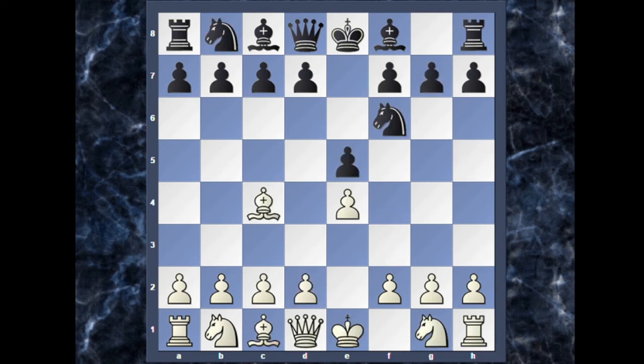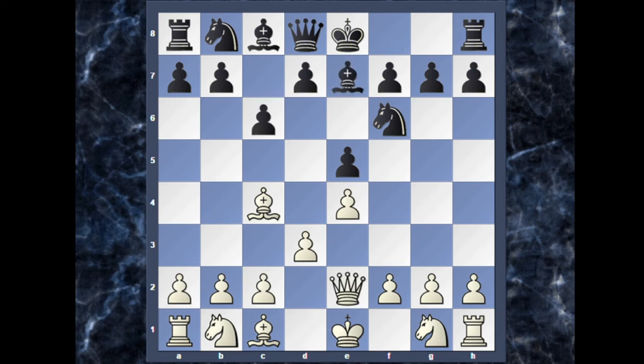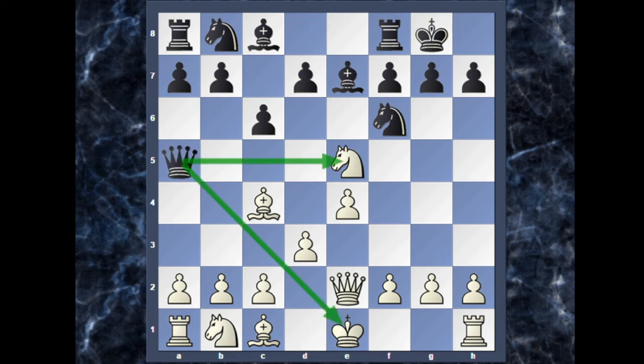So now let's see, after knight to f6, white plays d3, and instead of bishop to e7, what happens if black plays the move c6? So now queen to e2, bishop to e7, knight to f3, castles, and capturing on the e5 pawn would be a mistake because of queen to a5 double attack.